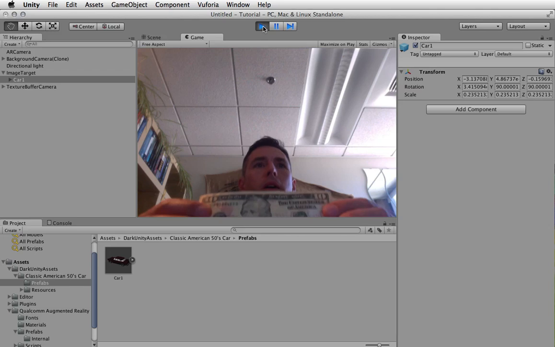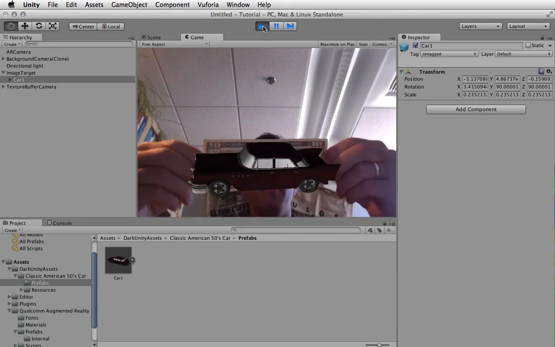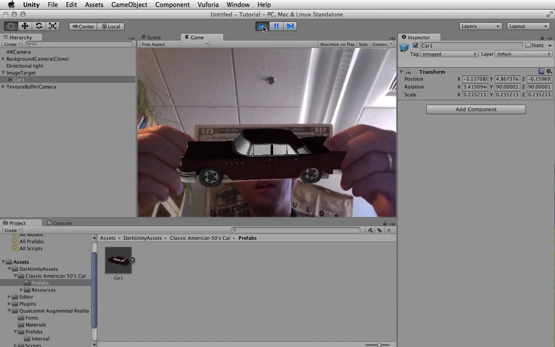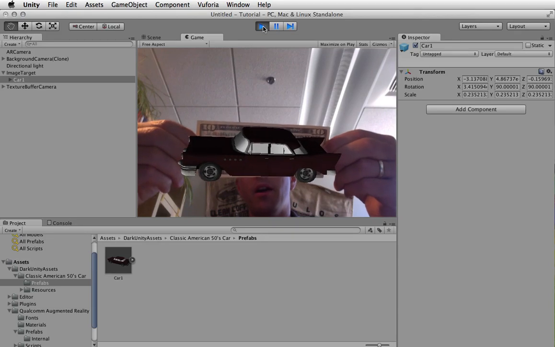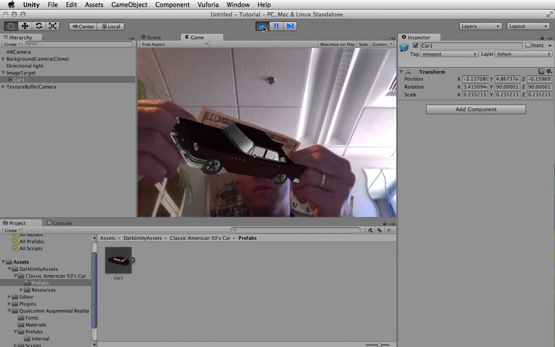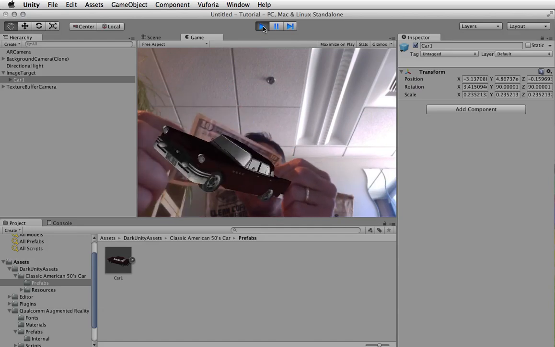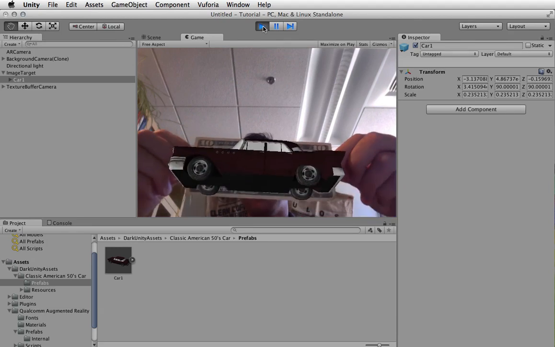I take my $10 bill and hold it up to the camera. The bill is registered, and then the car is drawn as if it's centered on the bill. But because the picture of the bill is just in the background, you get this really uncomfortable, incorrect rendering of the car.